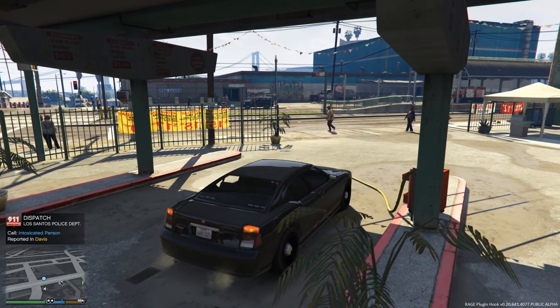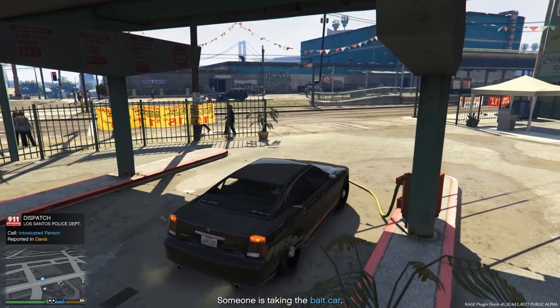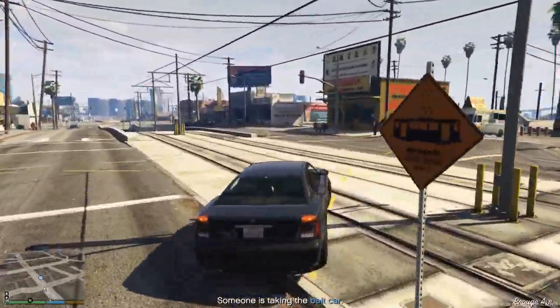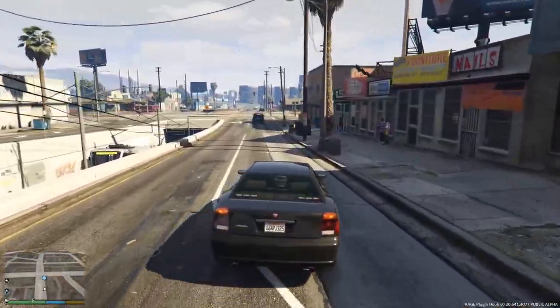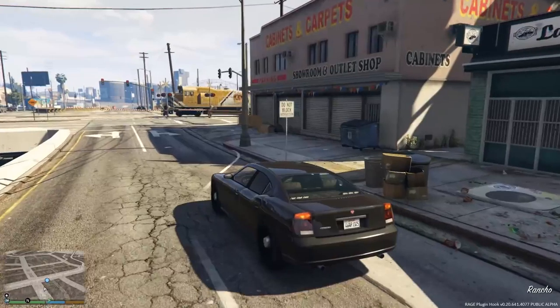Oh, got visual on a woman approaching the vehicle right now. I believe it's a black woman. I believe it's a woman. In this angle, at least, it looks like a woman. Okay, here we go. I'm gonna go across here. Like I was saying earlier, I'm going to try to follow her, so that she doesn't make me.